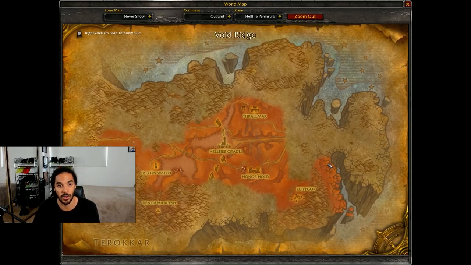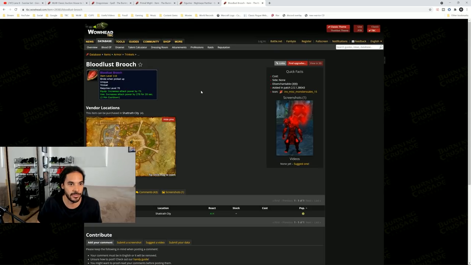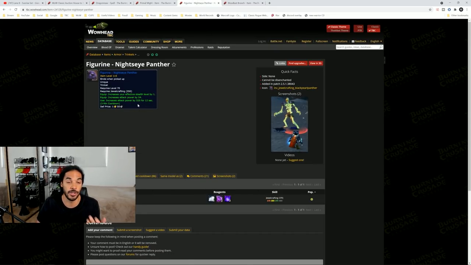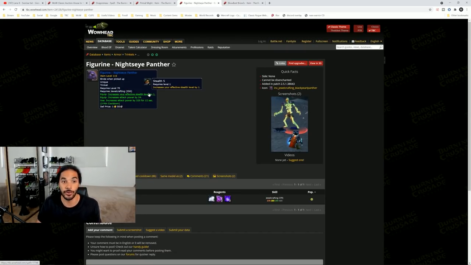So right here in Void Ridge, and then the figurine Nightseye Panther actually is an insane trinket, 54 static attack power, which is slightly less than Bloodlust Brooch, which gives you 72, but the proc, or the actually on use, is 320 attack power instead of Bloodlust Brooch's 278. Although the trinket does have a 1 minute longer cooldown from 2 minutes to 3 minutes, the real huge thing is the increase in your effective stealth level, which is massive in PvP.